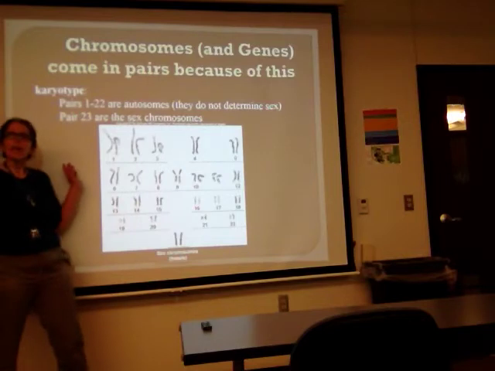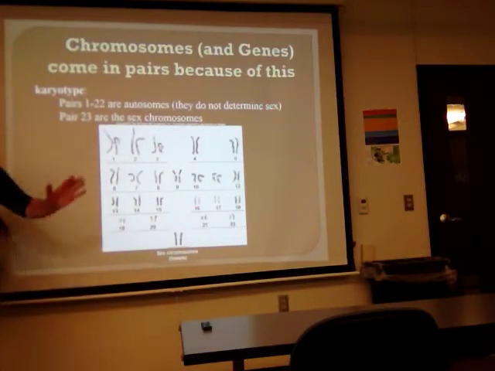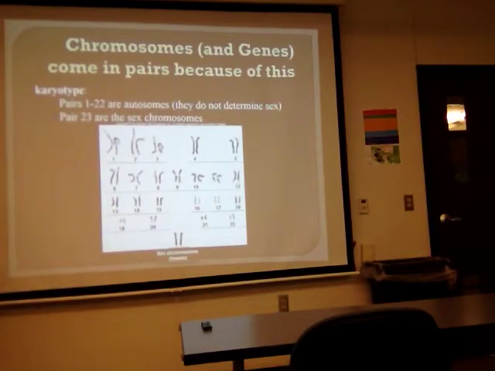Now, the reality, though, is all 23 have to be found in all the cells of your body, right? Except for the cells that are actually in meiosis. Because they're ejecting, not rejecting, but ejecting half the material by the time we get through meiosis. Okay? Again, it's real important to have a visual when we talk about these things.